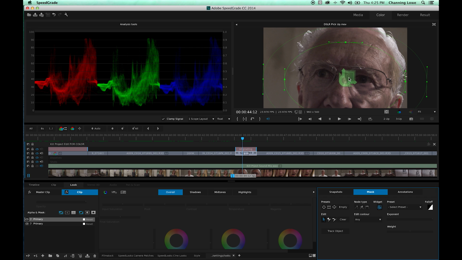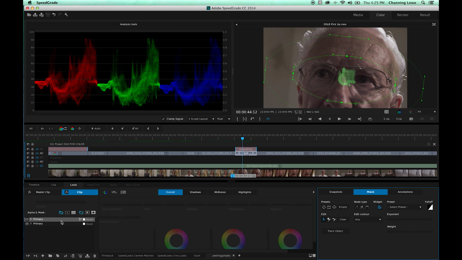So I'm going to bring this down. I'm going to shrink this down a little bit. I'm going to make this not as wide right there, so we're highlighting the eyes, and I'm going to feather this off gradually as it gets away from the eyes. I'm going to rotate this a teeny bit to meet the eyes there. And there we go. So now I have to add this mask.